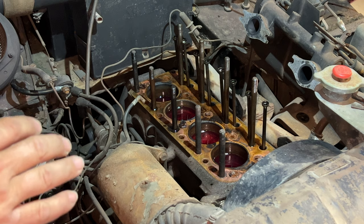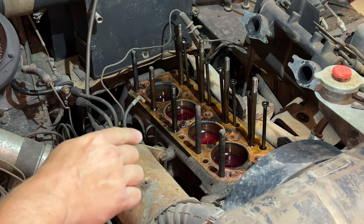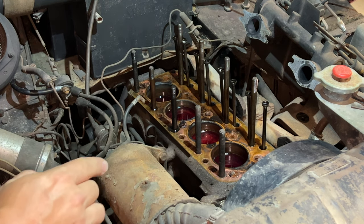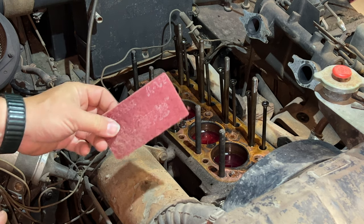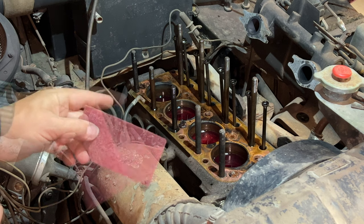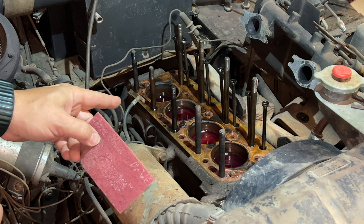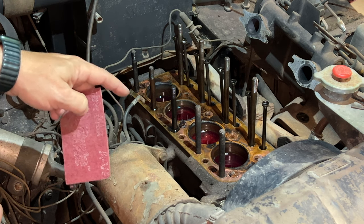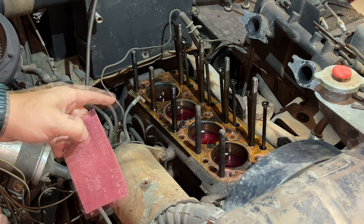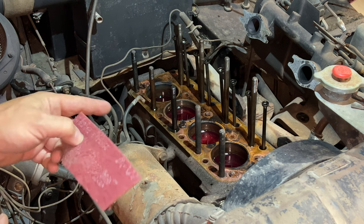The engine has been sitting for two days now. It doesn't look a whole lot different — we still have oil in all four cylinders, and I think the rear one may be going down the most. Before I clean any of this oil out, I'm going to take some Scotch-Brite — normally used for paint prep — and clean up the cylinder walls with it. I want to keep the oil in it so that any particles and rust that come off the cylinder wall don't fall down to the side and get jammed up in the piston, which would tear up an engine pretty quickly. I want to keep everything suspended in the oil as much as I can and then clean it up afterwards.